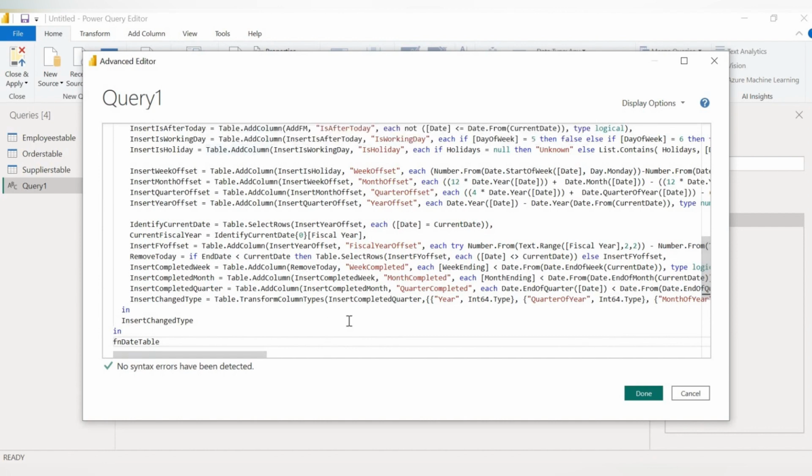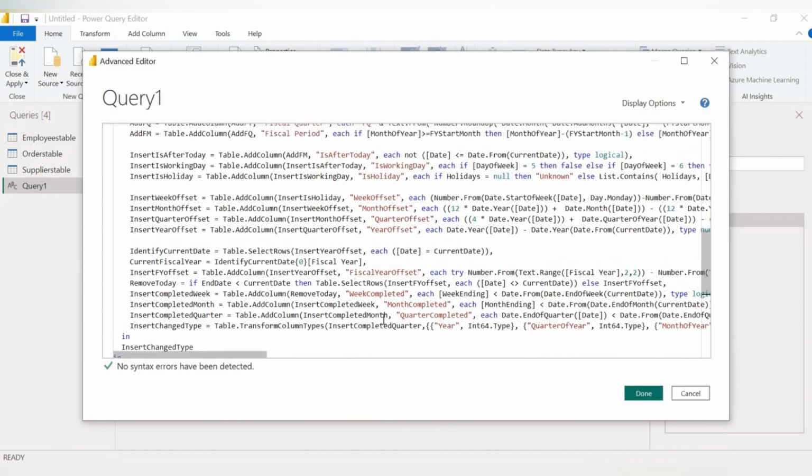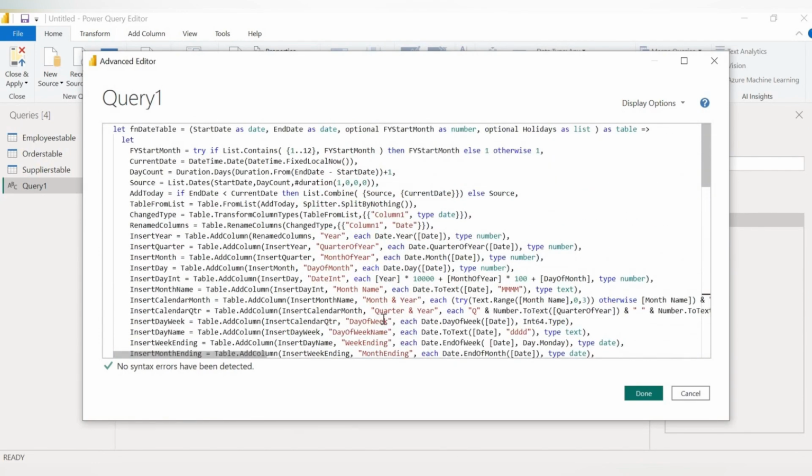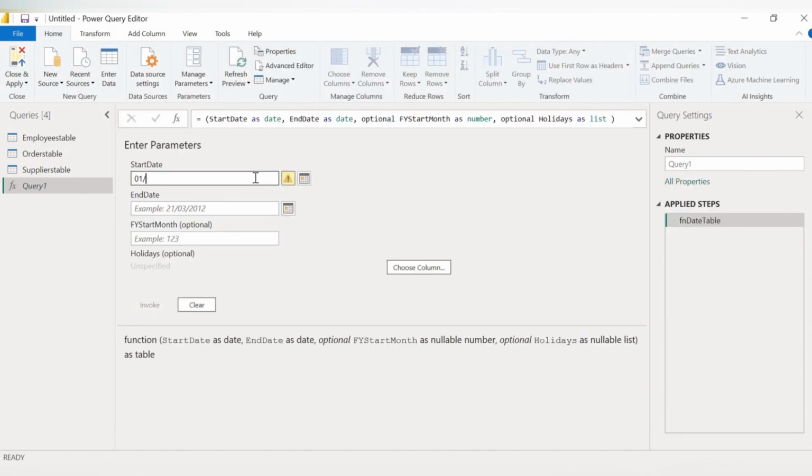You don't need to go in much detail of the query because this query will just create a dates table with all the dates that we will specify in the next step. Now here, we need to click on Done, and here in the start date, add in 1st Jan 2019. And the end date should be 31st December 2021. And the first month is optional, but in our case we will write 1 because we want the January to be the first month. And now click on Invoke.